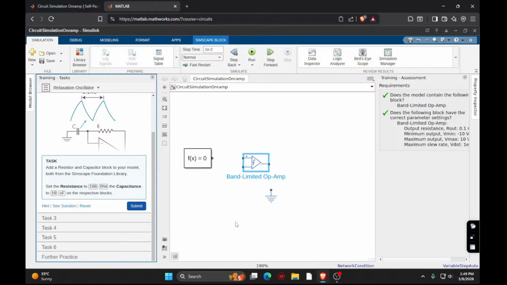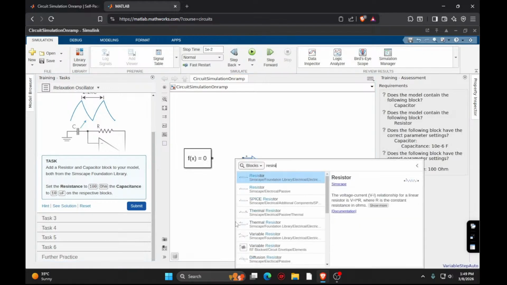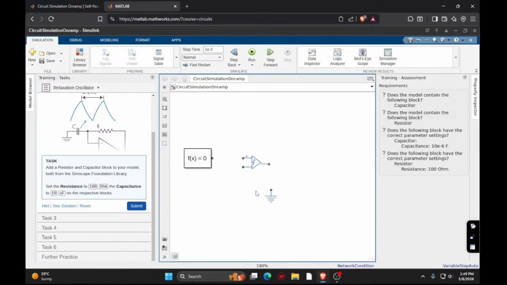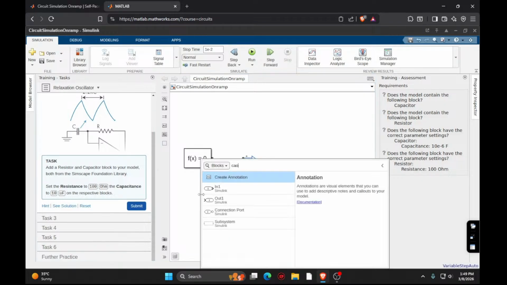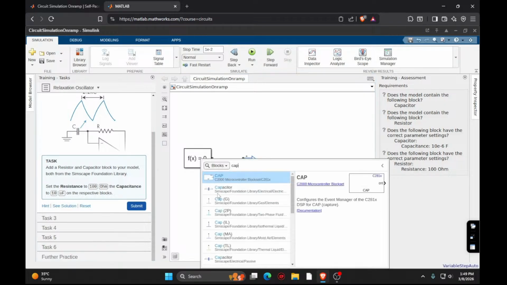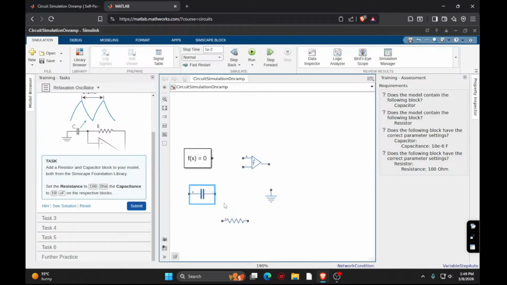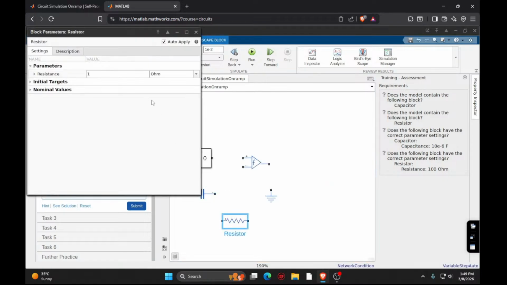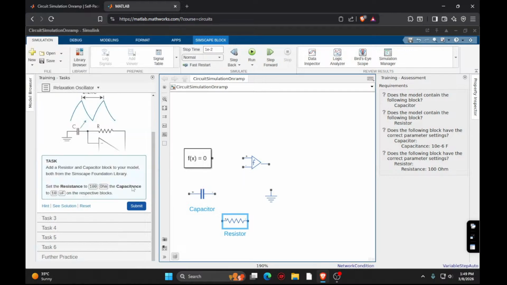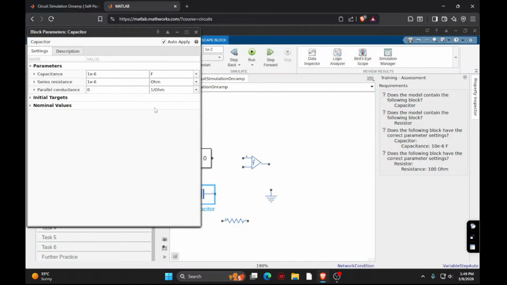Now add a resistor and capacitor block from the foundation library, and set the value of resistance to 100 ohms and the value of the capacitor to 10 microfarad.